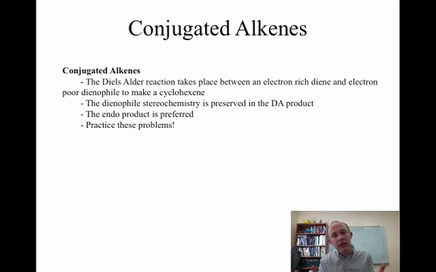Okay, so to summarize, what do you need to know about the Diels-Alder reaction? Well, it takes place between an electron-rich diene and an electron-poor dienophile. It makes a cyclohexene. You need to be able to show the product of any Diels-Alder reaction. In terms of stereochemistry, you want to know cis dienophiles give cis products, trans dienophiles give trans products. In terms of the stereochemistry of Endo versus Exo, Endo is always favored. And practice this as much as possible in order to really dial in how to quickly draw the products of a Diels-Alder reaction.